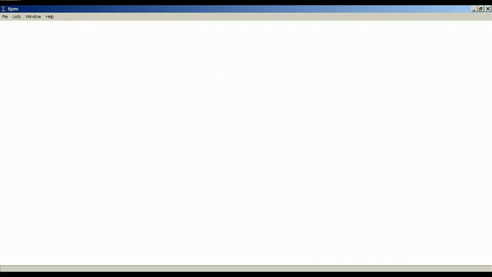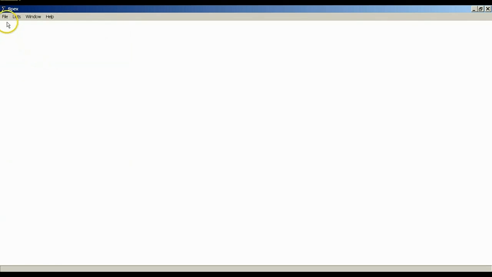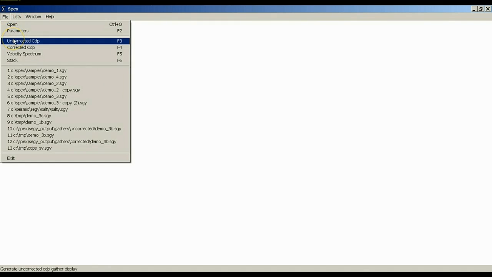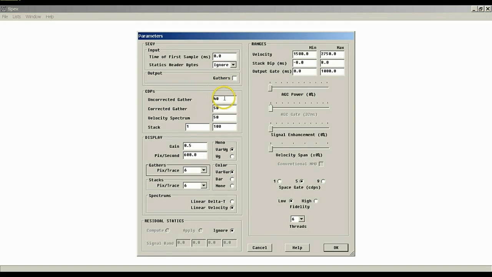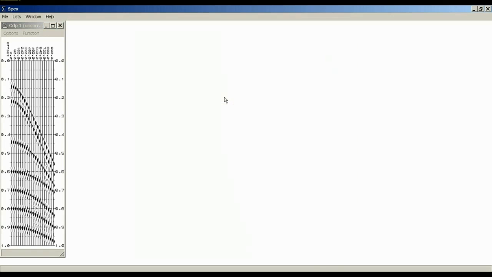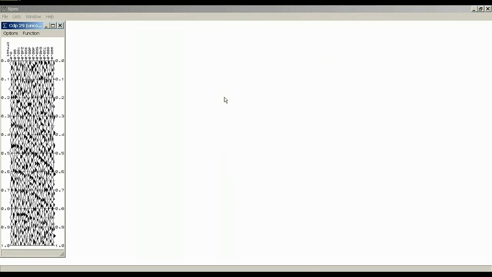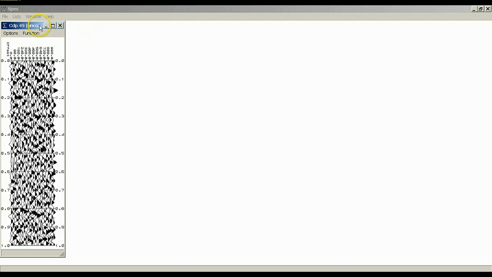So let's look at the last of the 4 supplied SegWay files, demo 1. There's another line of synthetic data, and we're going to be looking at some uncorrected gathers. So F2 and F3 we'll be looking at for a moment. F2, we'll look at CDP number 1, and here it is, and CDP number 20, and here it is, and CDP number 40. And here it is.